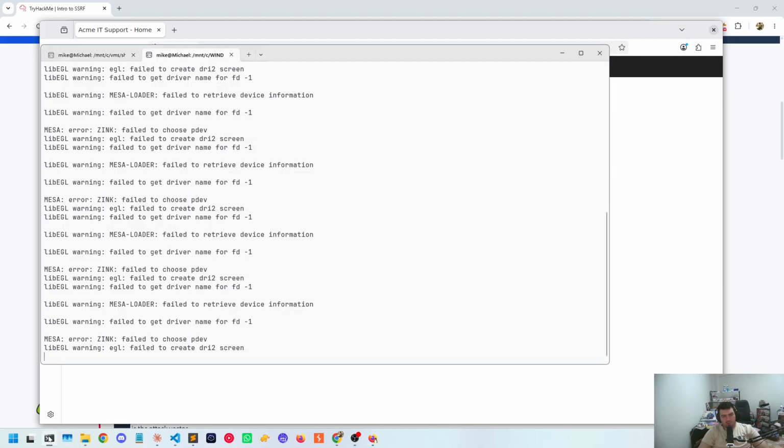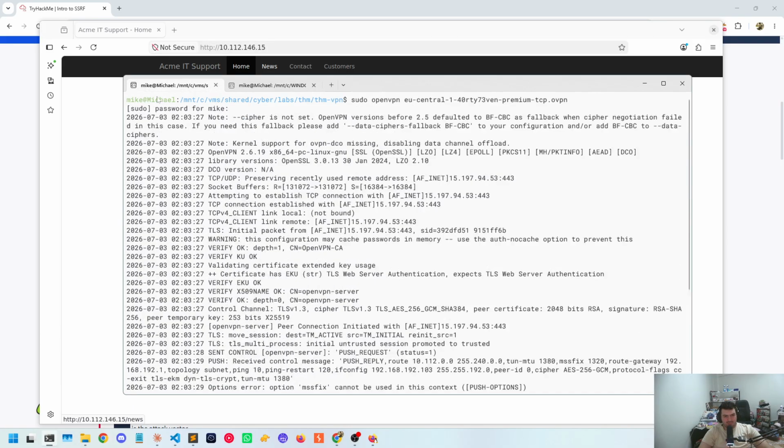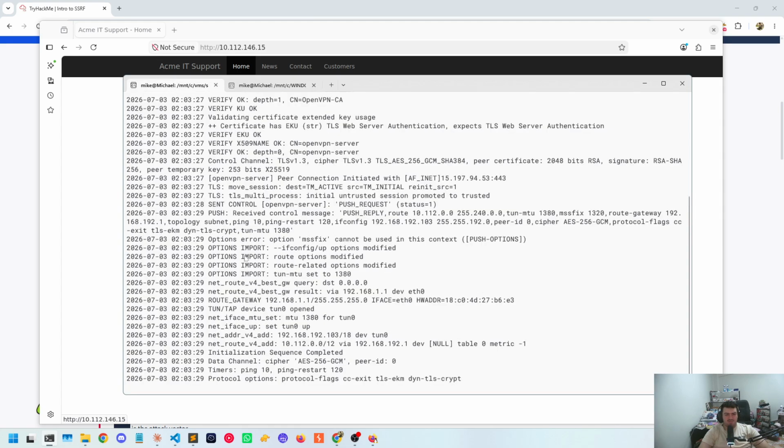Now, if you don't know why I'm opening my Firefox like that and why it's working, I am using WSL, or Windows Subsystem for Linux. So I'm running like a native Linux inside Windows. If you don't know about that, just Google WSL or WSL2 and you'll get the gist of it. So I'm running Firefox from inside this Ubuntu WSL, and that way it has access to the VPN connection, because I'm using OpenVPN to connect from inside the WSL.